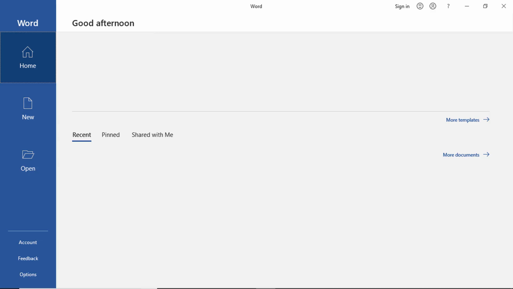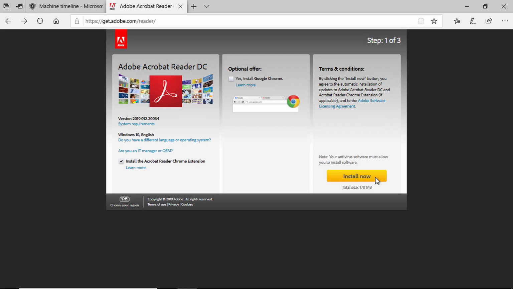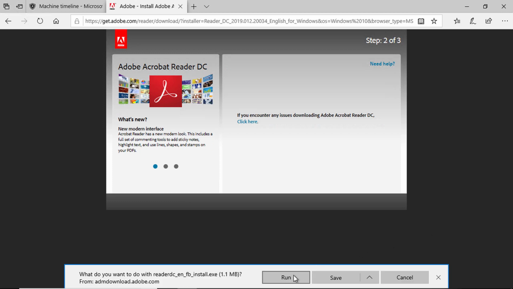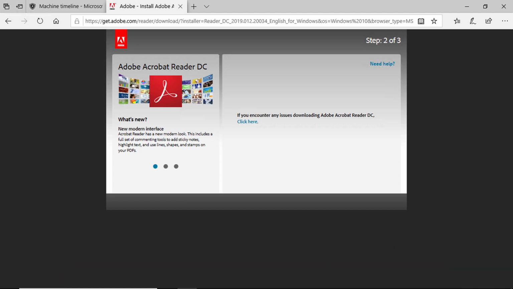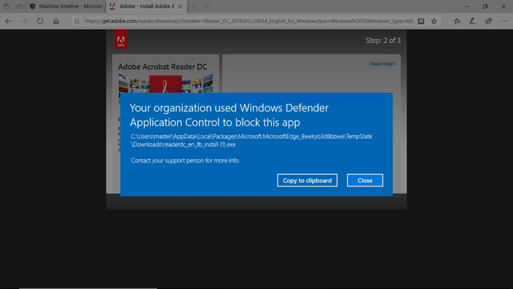But if the user tries to install anything not signed by Microsoft, like for example installing Adobe Reader, this action will be blocked along with a notification explaining to the end user what just happened. This is a good balance between security and usability. From a security perspective, we are restricting executing malicious code, but from the other side, the user can open Outlook, Excel, and communicate using Microsoft Teams, for example, so that he can still be productive while security teams investigate the problem.